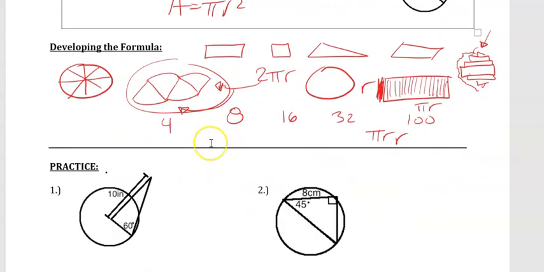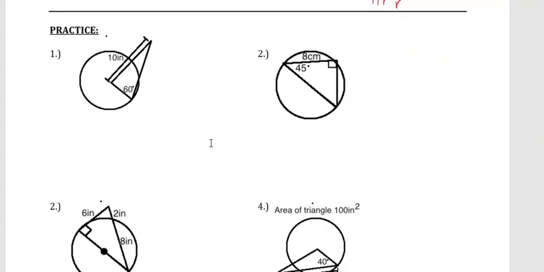All right, so I know you guys are all familiar with the formula, so I'm not going to bore you with a basic problem. Let's go ahead and do one difficult problem together, difficult because of radicals, and then I'm going to have you guys try 2 on your own. So on this one right here, we know it's pi r squared, so we need to know r. The beauty of this formula is there's only one variable. Other formulas, you had slant height and vertical height and side length and this, that, and the other. This is one piece that you need.